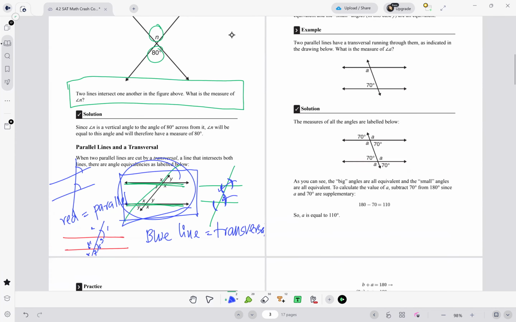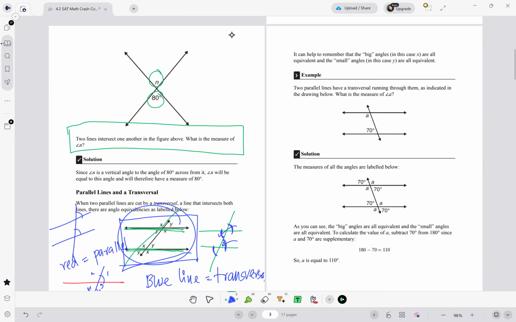So we have an example problem. What is the value of A? This is 70 degrees and this is going to be also 70 degrees, and we are asked to solve for the value of A. This angle and this angle are the same, so this is going to be 70 degrees and this is going to be A. So A plus 70 degrees equals 180 degrees. So the value is 180 degrees minus 70 degrees, which is the answer. Okay.